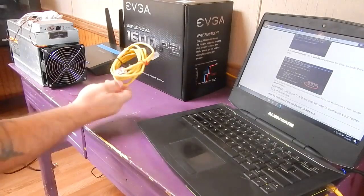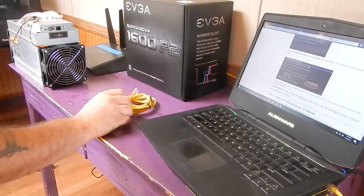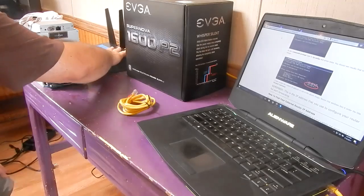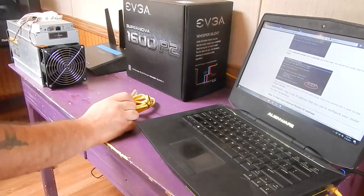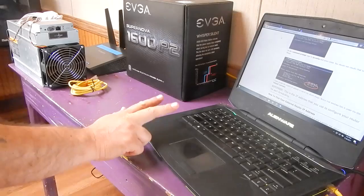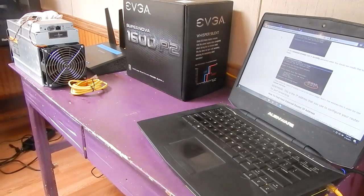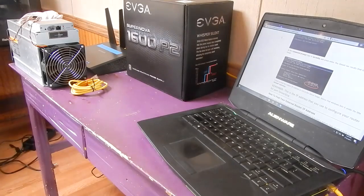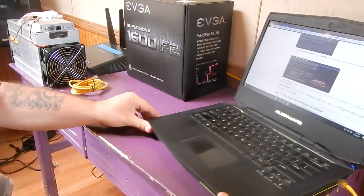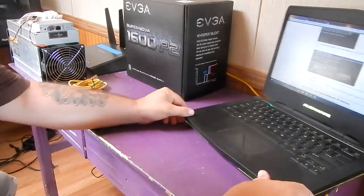You're going to need an Ethernet cable. Of course, you're going to need your router that you're going to hook it up into. You're also going to need a computer. So these are basically the things that you're going to need in order to get this up and running. And so we're going to do that now, and well, let's get it up and running.